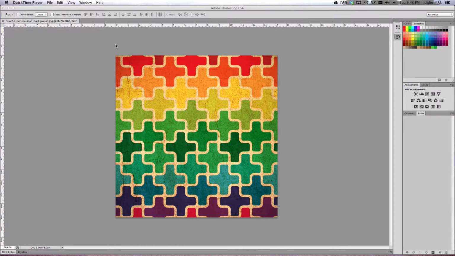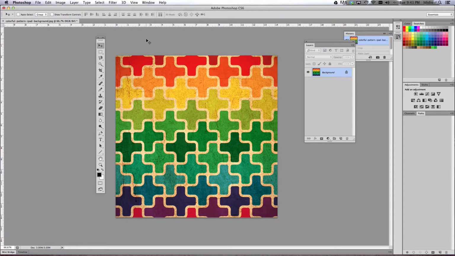All right, so for the beginning of this project, what you guys need to do is open your image in Photoshop. And the first step that we really need to do to make this a kaleidoscope is to crop it. It needs to be a rectangle. Now, it doesn't need to be a specific size or anything like that, but we're going to use our crop tool to crop out just the section that we want to use.